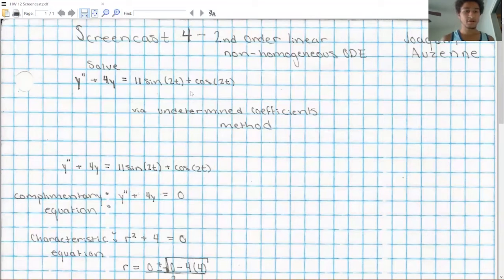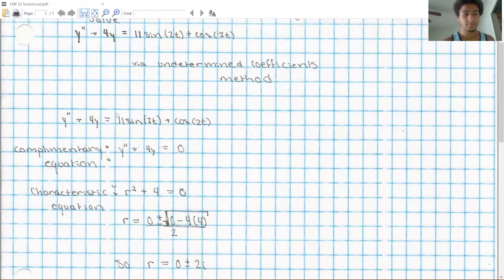In this video, I will be solving this ODE right here via the undetermined coefficients method. So first, we will write out the ODE right here, and what we want to do is find a complementary equation where the system is homogeneous. So first, what I'll do right here is we'll have our left-hand side, and we'll set it equal to 0. So the system is homogeneous.